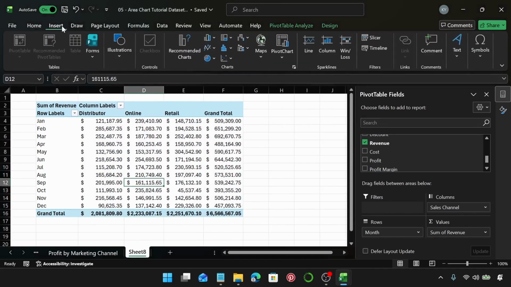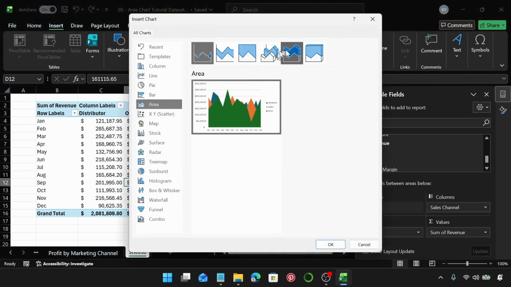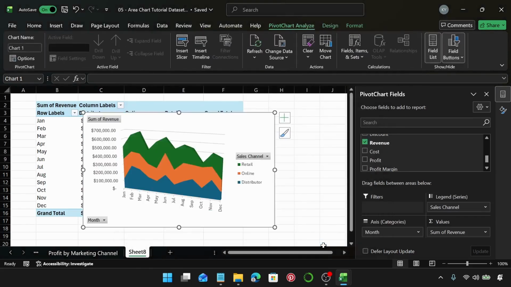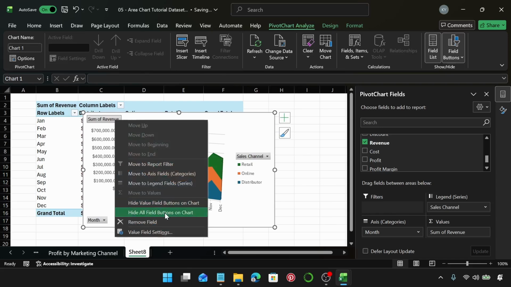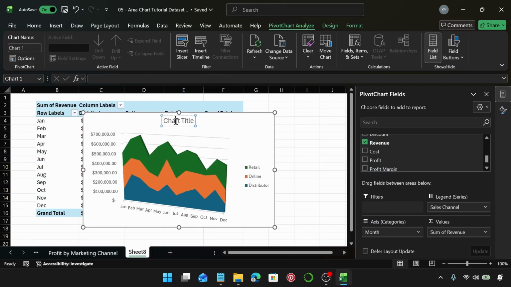I'm going to insert recommended charts, area, and this time we are going to use a 3D stacked area chart. I'm going to click on OK. So we have this. I'm just going to right click, hide all field buttons on charts, and I'm going to add a chart title. This chart title is revenue by sales channel.